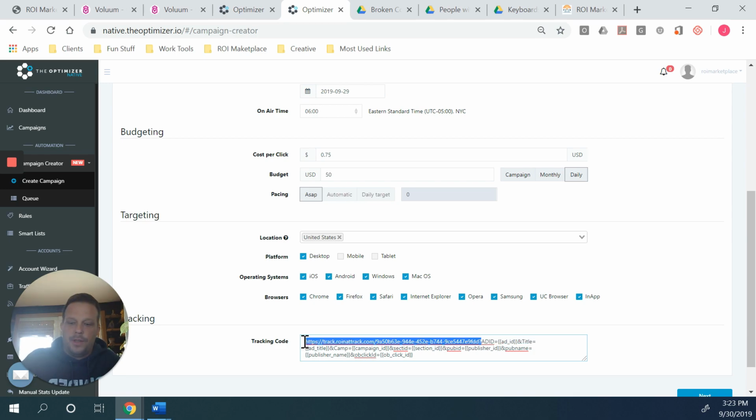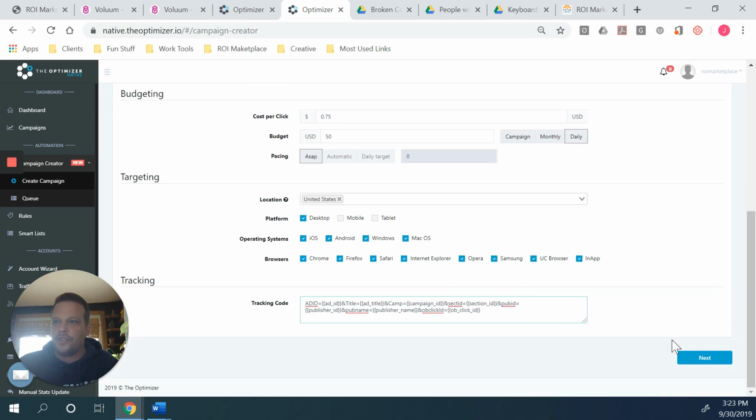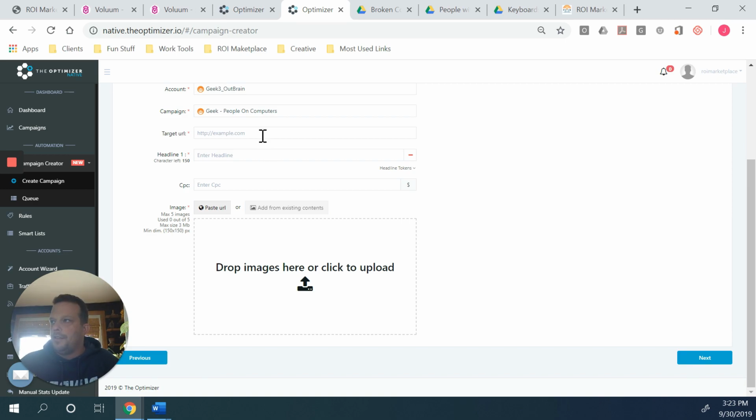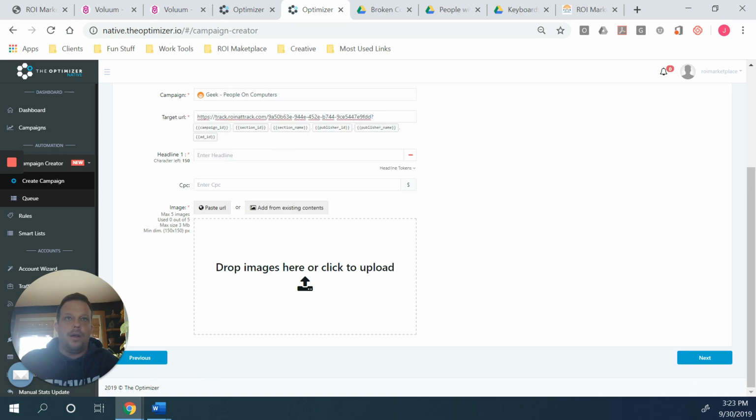This is part of what you get when you use click tracking software. This is going to pass back certain dynamic things like headlines and images and publisher names that are going to bounce back into our click tracker. And again, we'll go over that in section 3. So we're going to put in our URL here. If you remember yesterday, we had about 3 or 4 different images that we picked out from their list. So we're going to start out with those.